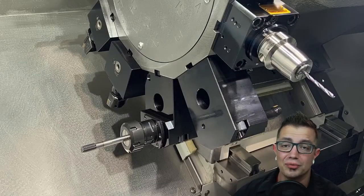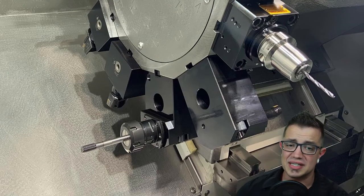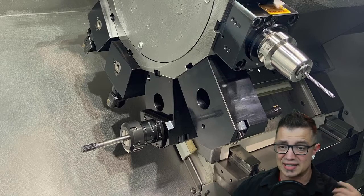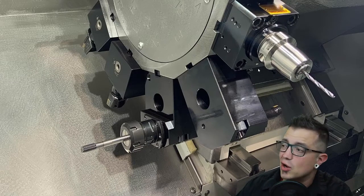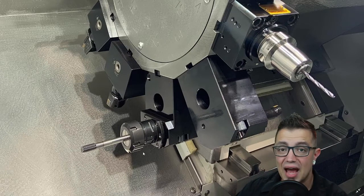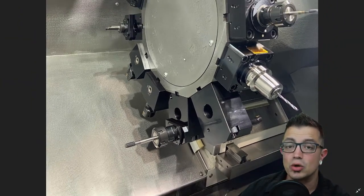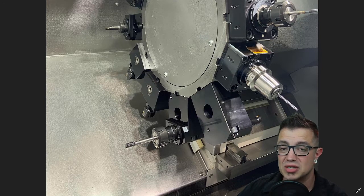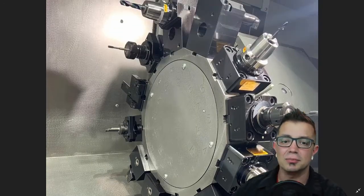The beautiful thing about this Capto change system is that if you've got one radial driven tool, you can go from spot to drill to tap in those R&D environments where you only have one driven radial or axial holder. Instead of investing in multiple units, you just have an open-door command, an M00, change the tool over. Or, in the case of a large boring bar in the bottom holder, which would typically limit the proximity you can get the turret to the spindle, you can pull that large bar out after an M00 and not worry about it interfering with the spindle wall.